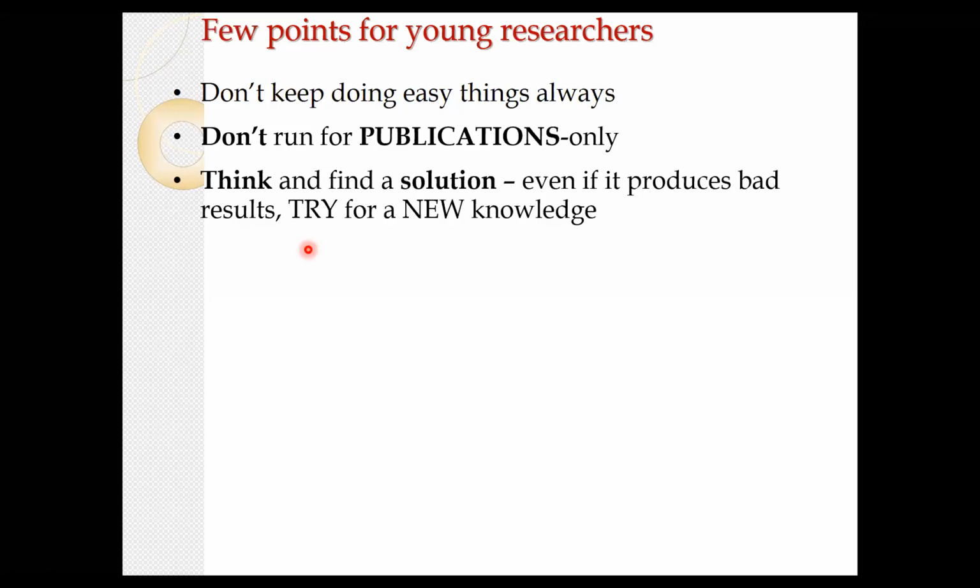Of course, you can publish in standard journals or standard conferences from standard societies, not fake societies or business-oriented societies. You can judge by looking at their papers, the quality of the papers they are publishing and what kind of papers they are promoting. So this is very important. Don't run for publications only. One is excellent if it is good; 1,000 is rubbish if they are not good. So this is very important.